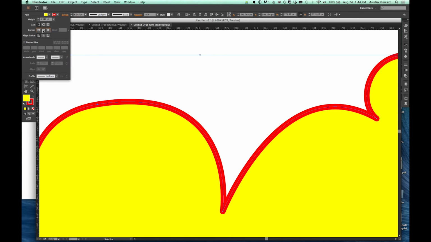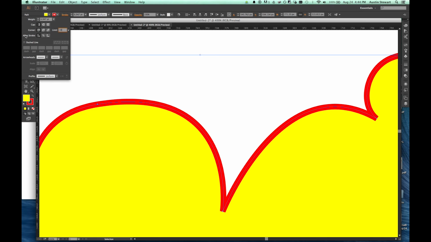Now there's a couple other types of corners you can use. You can also do the round join, which solves the problem in a way. And you can do the bevel join, which again just truncates everything. If you have a 90-degree corner, it's actually like a 45-degree bevel on the corner of that object. We don't want any of those. We want to go back to our miter join. The limit can be 2 or 10. Let's just change it back to the default 10.